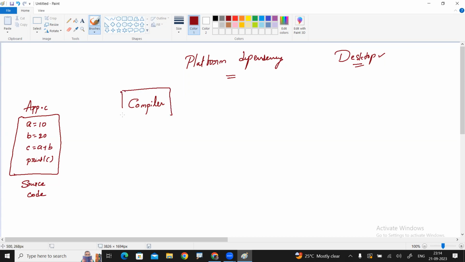Suppose I install this compiler on Windows operating system. When you compile this code, the compiler converts it into Windows understandable code only. Nothing but app.c converts into app.exe file.